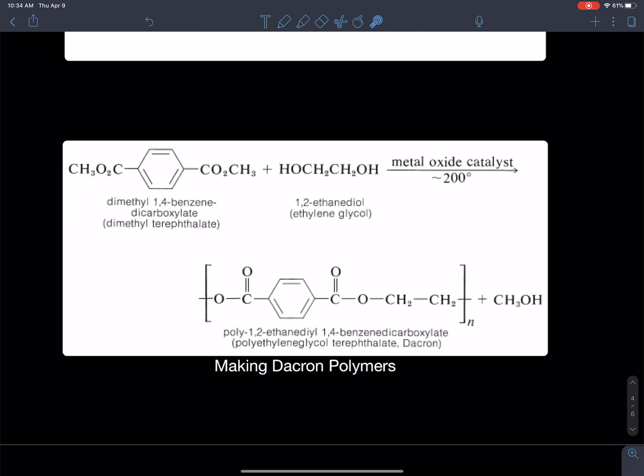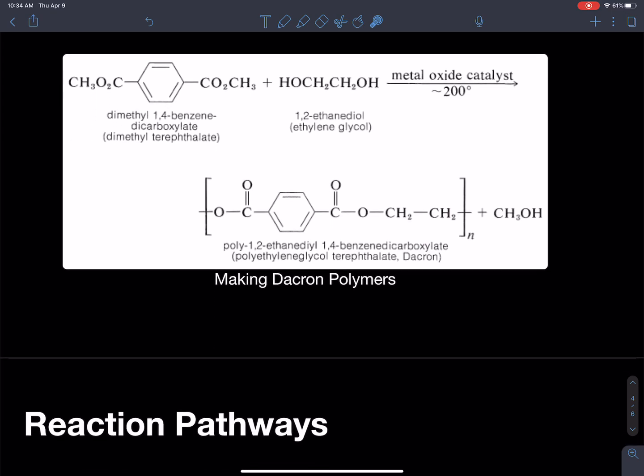All right, and then here's just another example of a reaction to make Dacron polymers, okay? So this also looks like a carboxylic acid, but it's protected. It's an ester form of that carboxylic acid. If I put an ester in the presence of water and base, okay, metal oxide, what's going to happen is that ester is going to break apart and form the carboxylic acid, okay? And then that carboxylic acid will react with the alcohol, as I showed, to make the ester, and you'll make a polymer. That's Dacron polymer. All right.